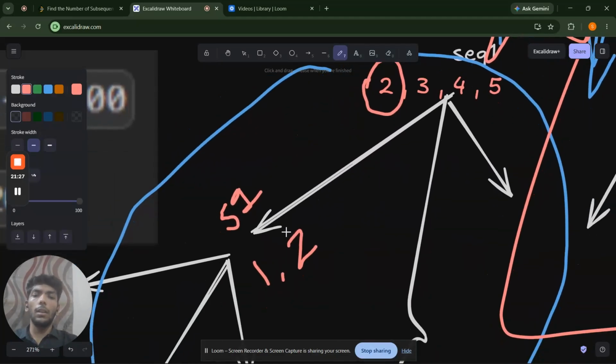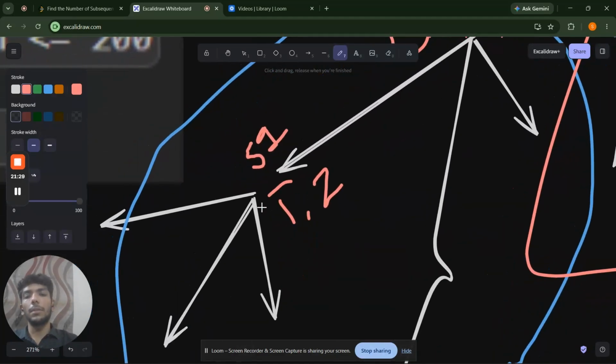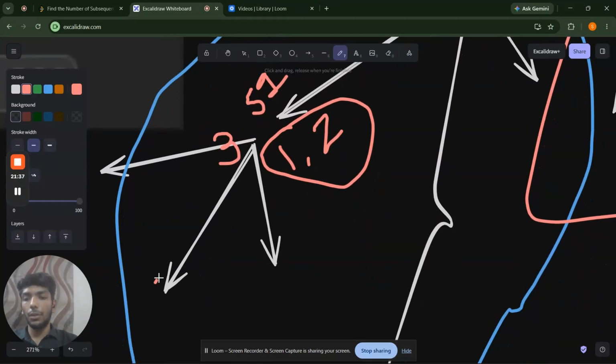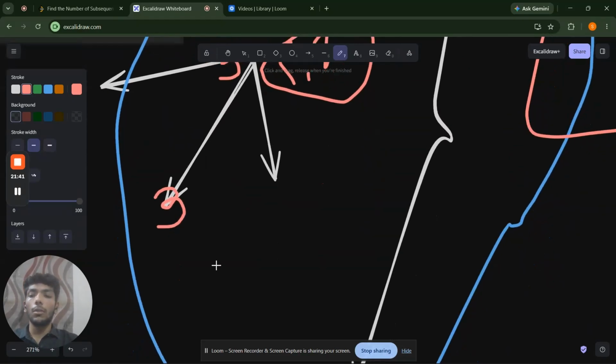Suppose now subsequence 1 is 1, 2, and now we have the option for 3. Now we decide that we will push 3 to subsequence 2, so we will find its GCD. So it's 3 for subsequence 2 and 1 for subsequence 1.